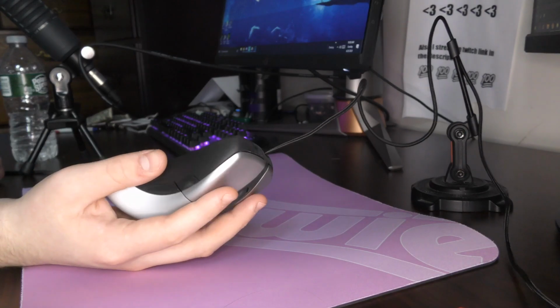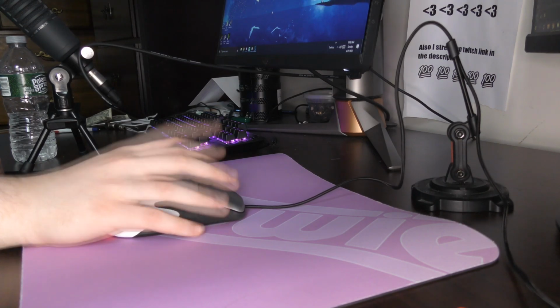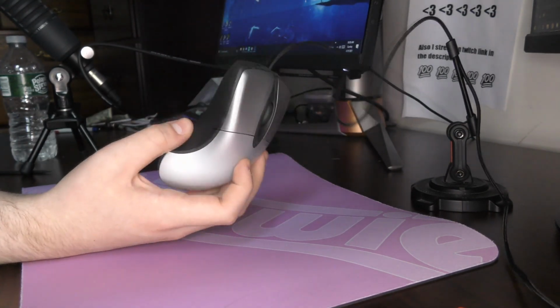And next up, I just want to talk about these clicks. Once again, nothing special. I believe they're Omron 20Ms. They feel very standard, no notable QC issues, just very generic. And for an office mouse, this would be sick, once again.